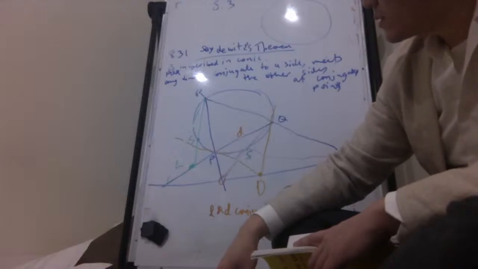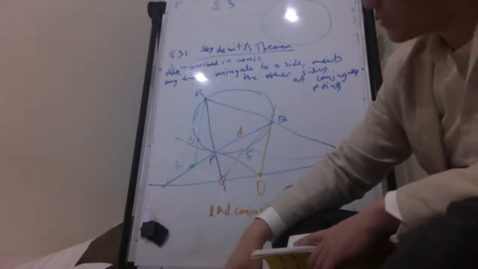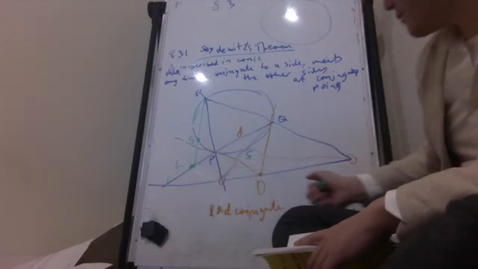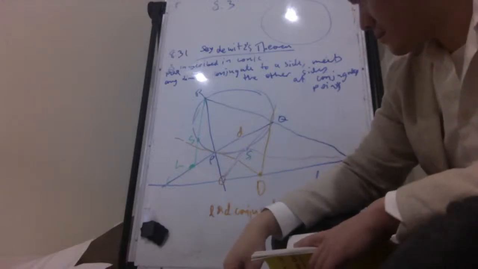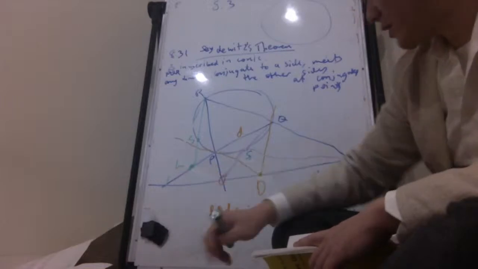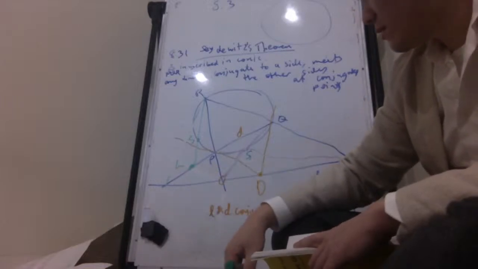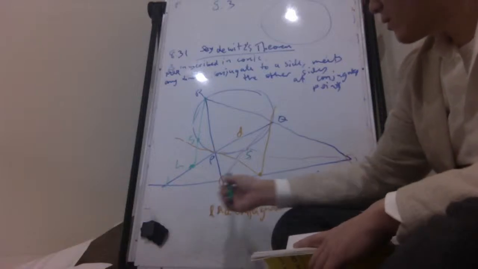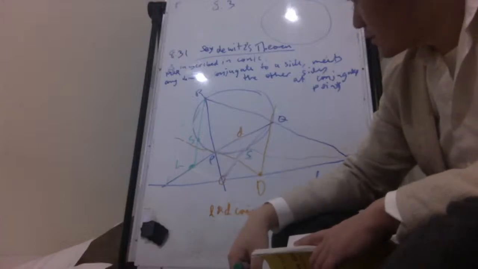And so we know that the diagonal points form a self-polar triangle, right? So in particular, the polar of L is little l, the opposite side of that vertex on the triangle. So the other two diagonal points must actually lie on this line.